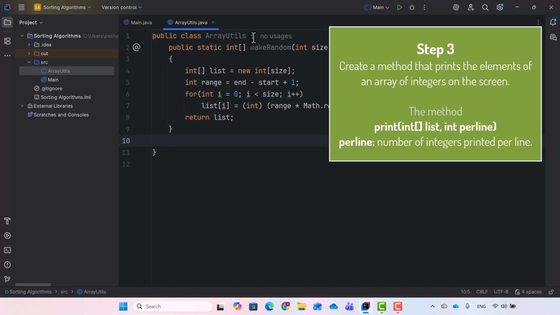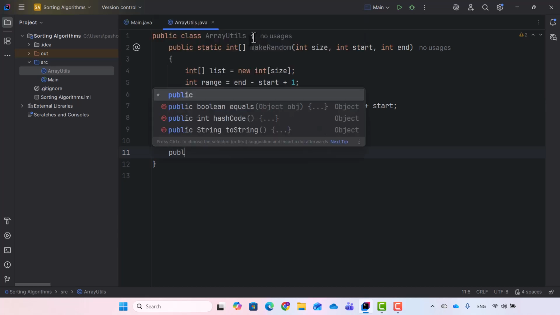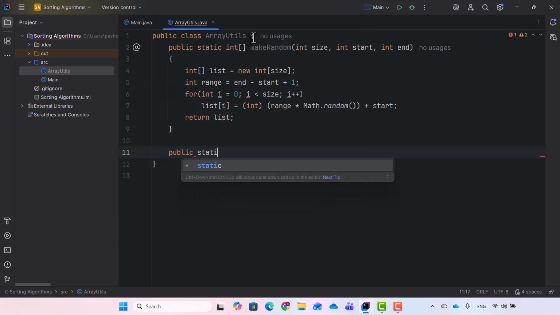The second utility method we need to add to this class is a method that prints the contents of an array on the screen, showing the values line by line based on the number of values we want to display per line, passed as a parameter. This method is also static. So public static, it returns void because it is going to print, and it is called print.